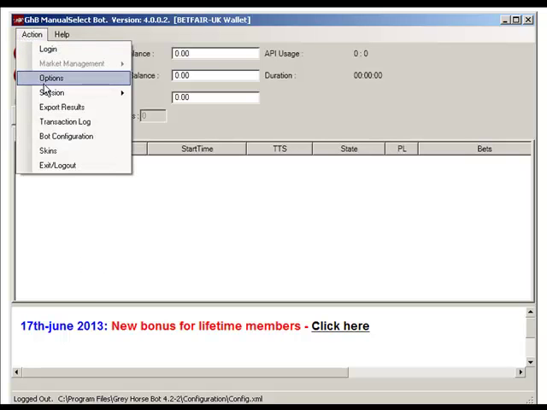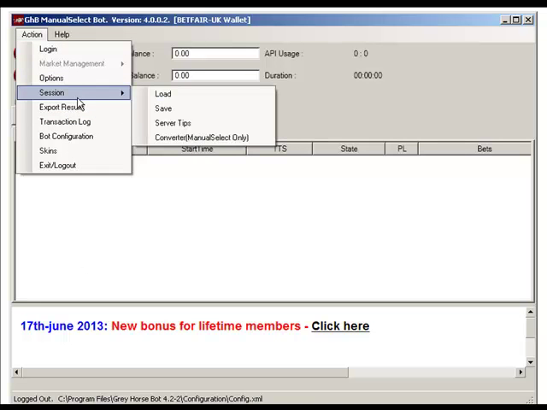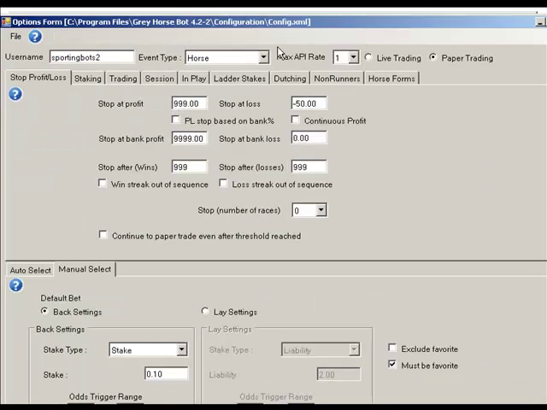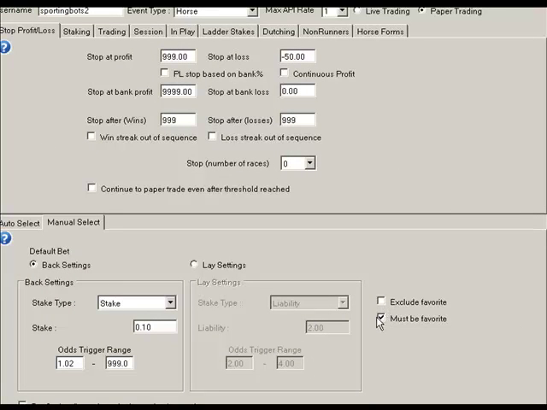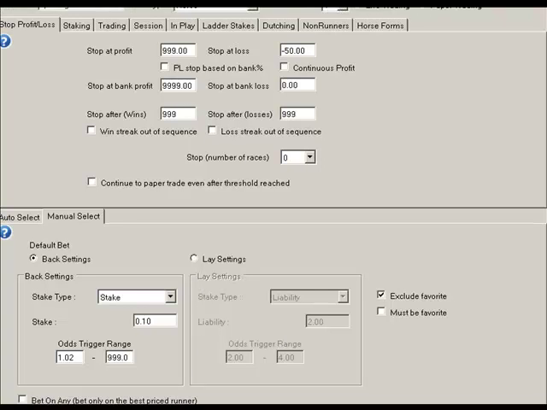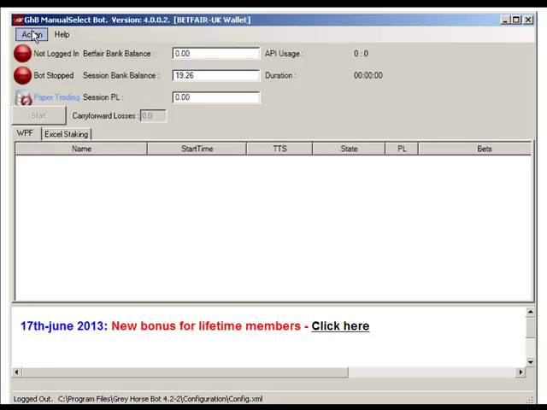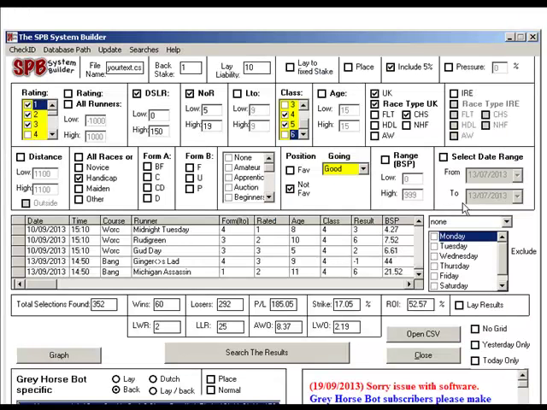So here we're in manual mode, so same thing, you can put the link in, but if you go to options, down here you can untick or tick exclude favourites. So if that runner is a favourite, then it won't back it, which is quite cool. So you just have to do that, and set up Grailspot however else you need to. That's how you do that particular thing, just exclude favourites, and that link does the rest. That will select the handicap.